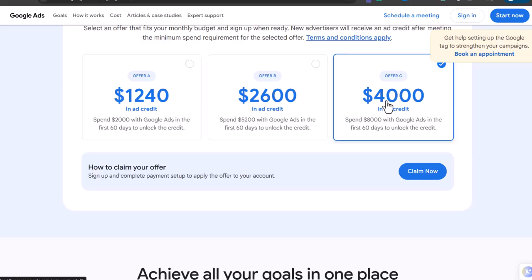Then Google has a period where they check whether it's valid. Once it's validated, you will have the ad credit in your account, and that ad credit will pay for your ads. So you have to plan with this, say, I am going to plan to spend a minimum of $12,000 in Google Ads. It's really the only way that it works.